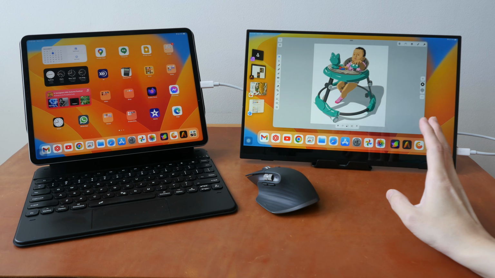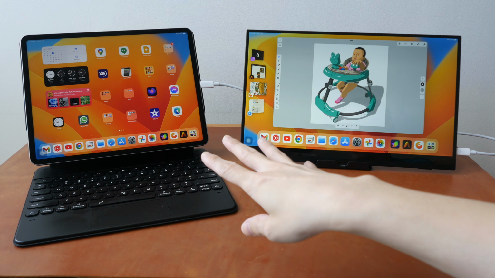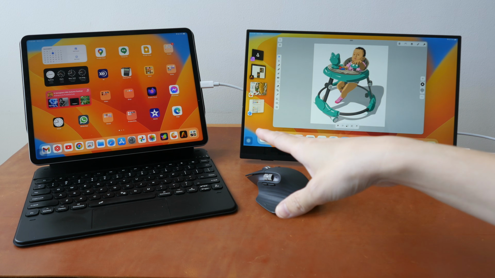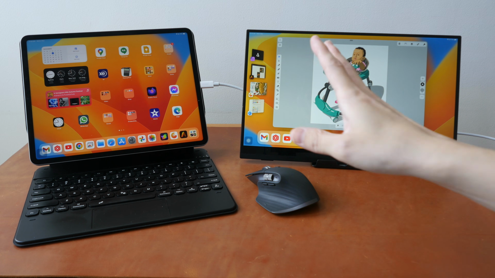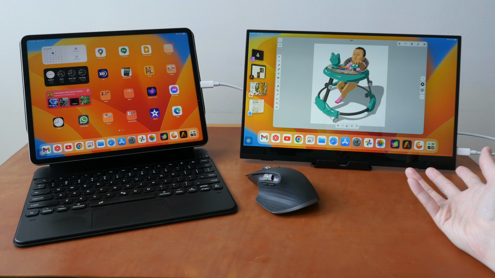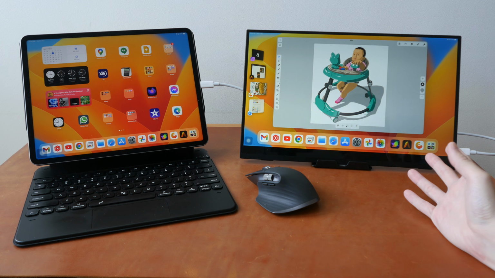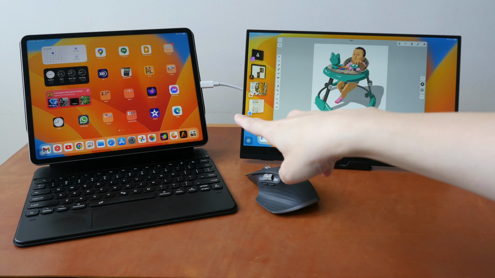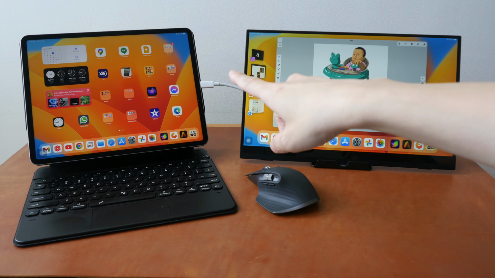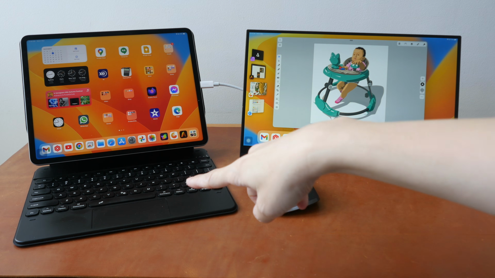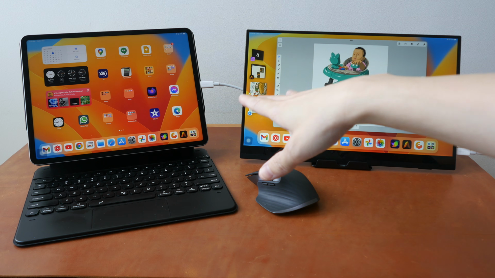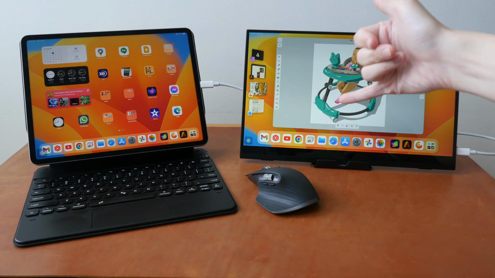I did not do any measurements for the battery life of the iPad Pro, but I don't have any issues with battery life. Based on the battery life that I get from all the iPad Pros that I've used, it's usually around 8 to 10 hours depending on the brightness of the display. If you are actually using the tablet under the sun where the brightness is at 100%, then the battery life may be just 5 to 6 hours.